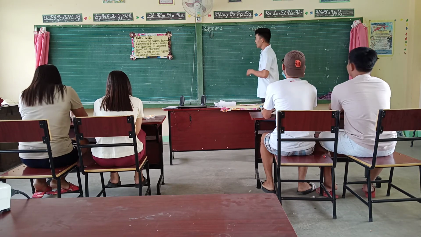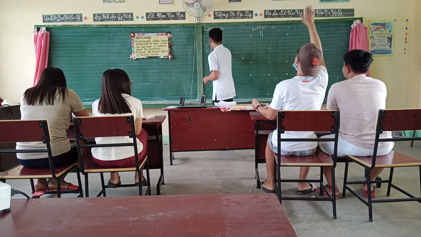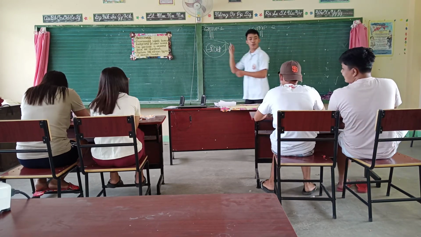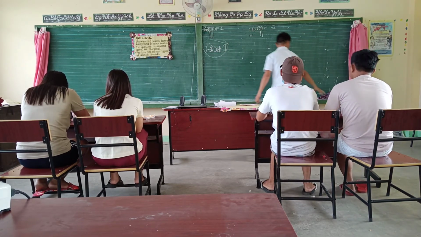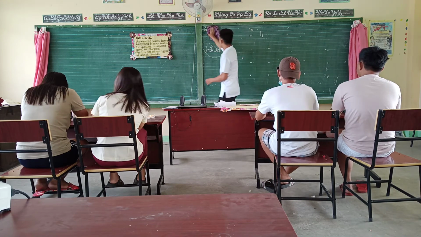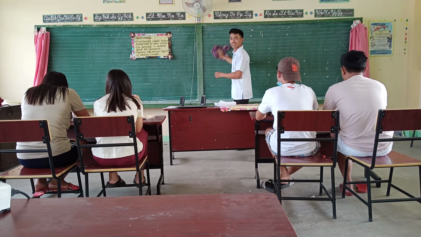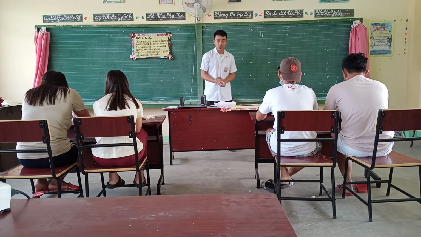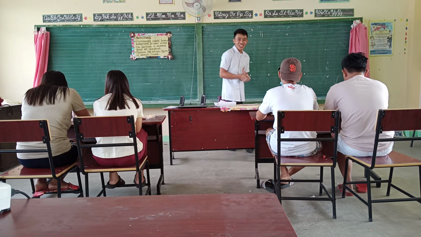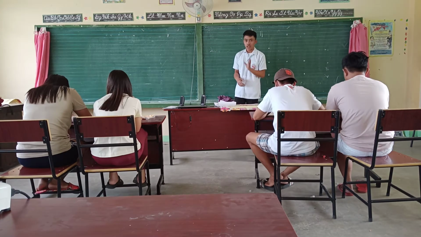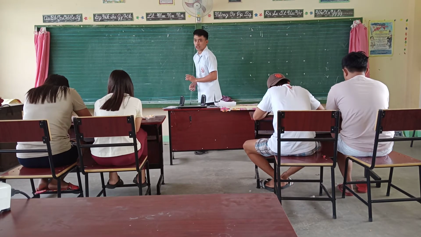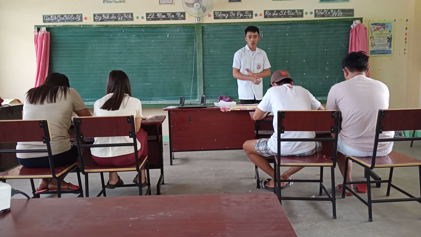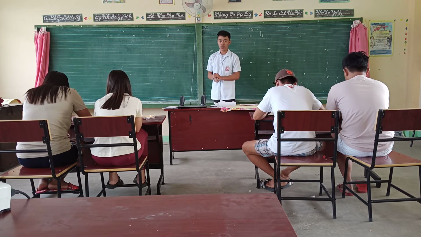So the winner of the group is group 1. Did you enjoy the group activity, class? Yes, sir. Okay. Now, class, I prepared a question that you need to answer. You will raise your hand and I will call your name and you answer my question. Did you understand, class? Yes, sir.